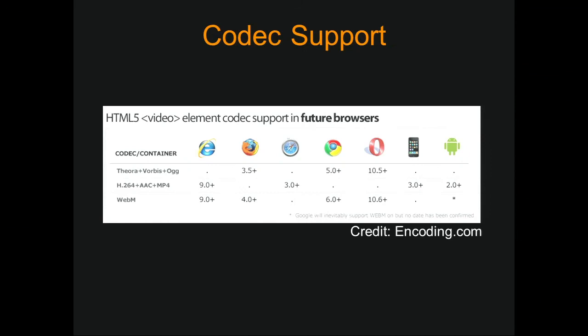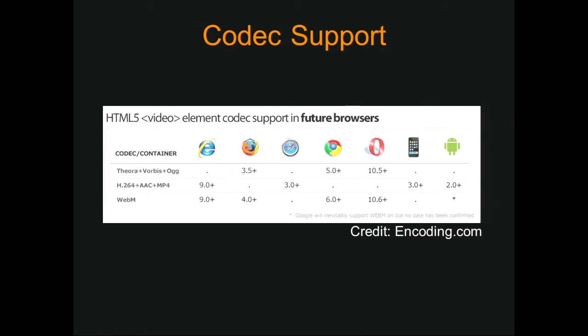Pretty straightforward. The problem comes in with codec support. You have a couple different codecs out there, and different browser vendors support different versions. For example, we have Internet Explorer, which supports H.264, and if WebM is installed on the machine, it will support WebM and run a WebM encoded video file. We have Firefox, which supports OGG and WebM, but doesn't support H.264. Then we have Safari, which supports H.264 and nothing else. Google Chrome currently does support H.264, but they've announced that they're going to drop support for that, so that's why I'm not putting it in there.